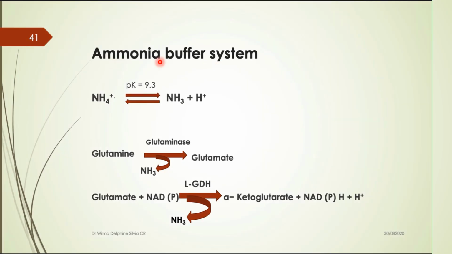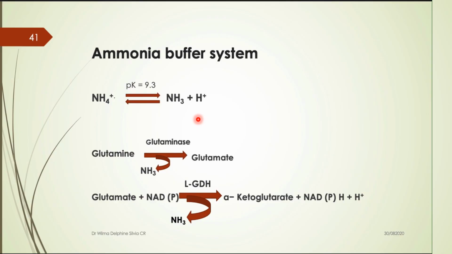The ammonia buffer system is one of the mechanisms by which the renal system regulates the arterial blood pH. The components of the ammonia buffer system are ammonium ion and ammonia. The pK of the reaction is 9.3. Ammonia present in the body fluids is the protonated ammonium ion. The ammonia buffer helps to excrete hydrogen ions and generate new bicarbonate. Predominantly, it occurs in the distal convoluted tubule.